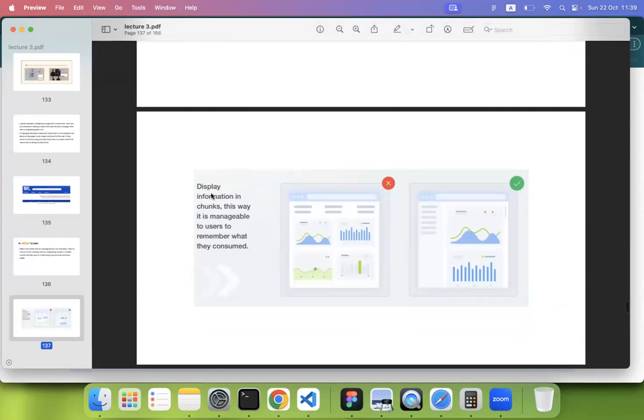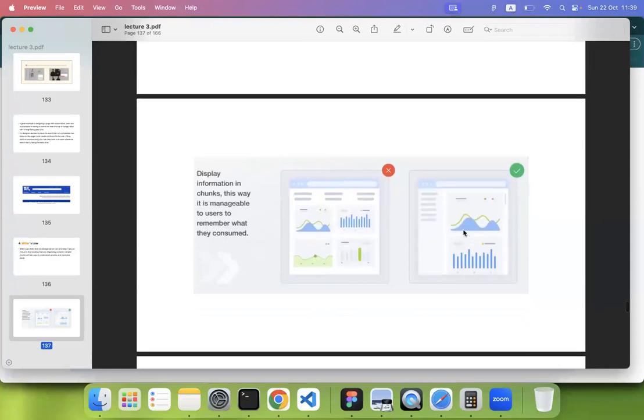Here, if we display information in chunks, it is manageable for users to remember what they consumed. So if you are designing a dashboard visualization, always make sure you show fewer options in one place.